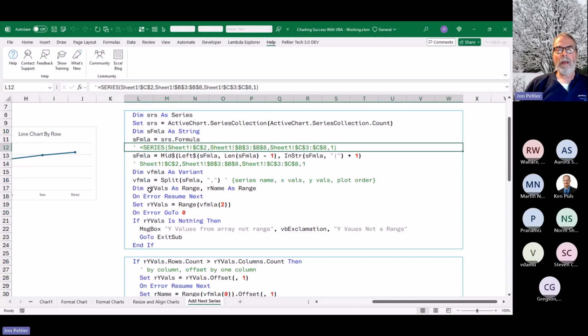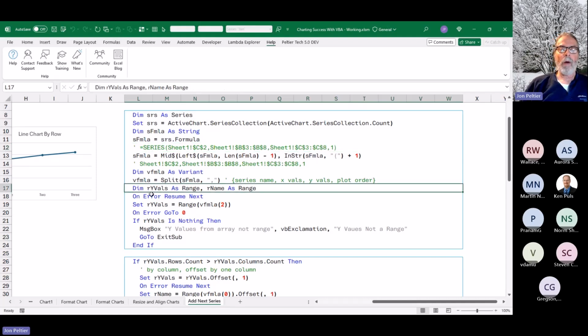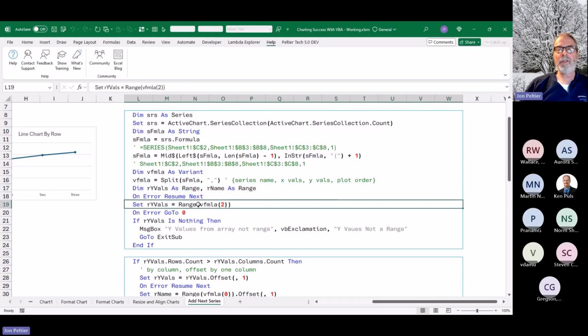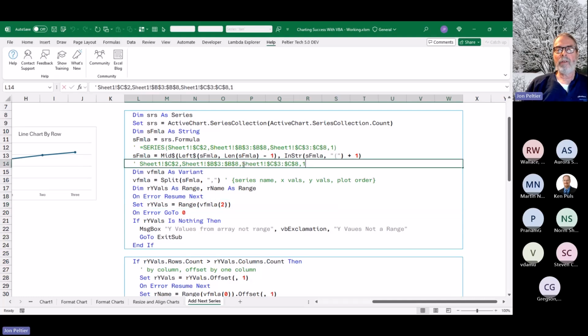Declare a couple of range variables, Y values and name. And my Y values are the range of that third parameter. But when you use Split, your array is 0 based. So your third parameter is parameter 2, so vFormula(2), and I find the range that's defined by this parameter.